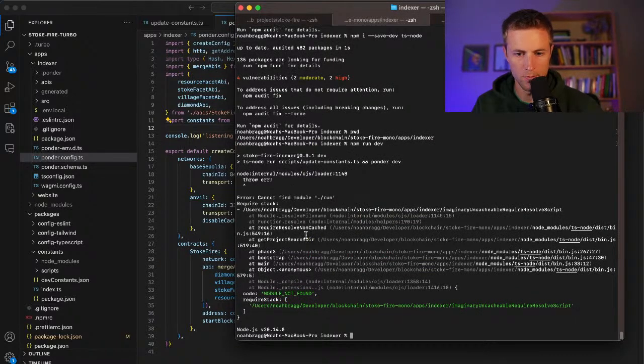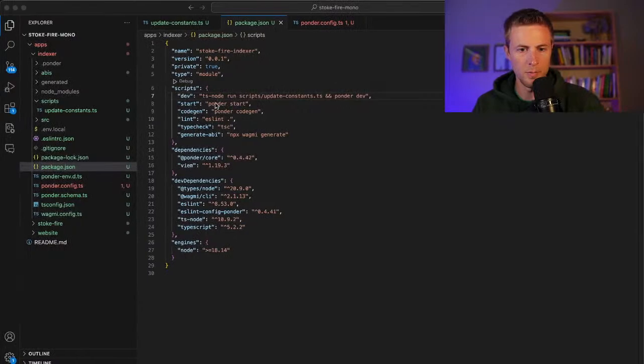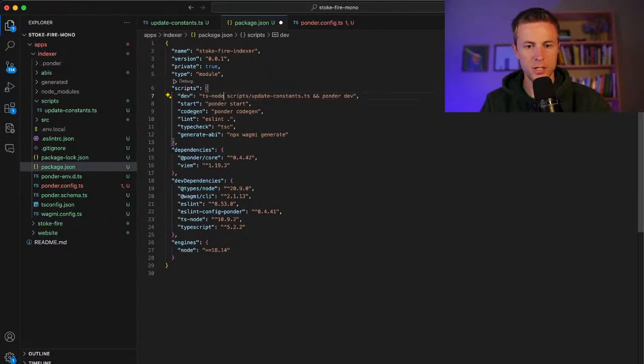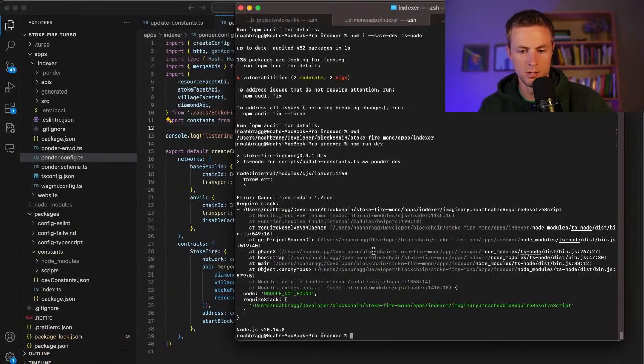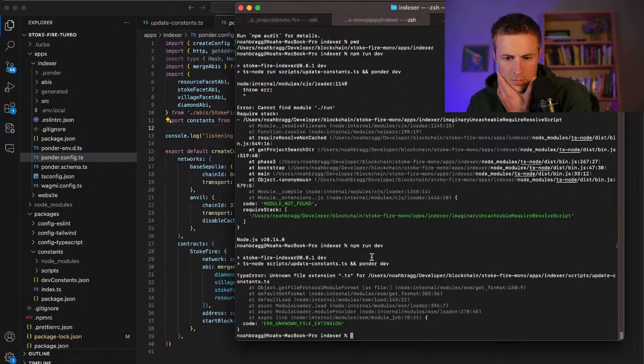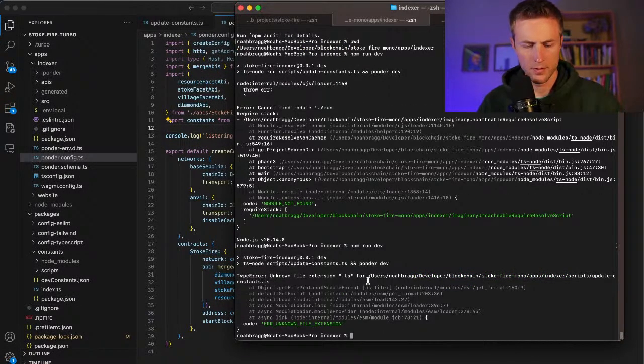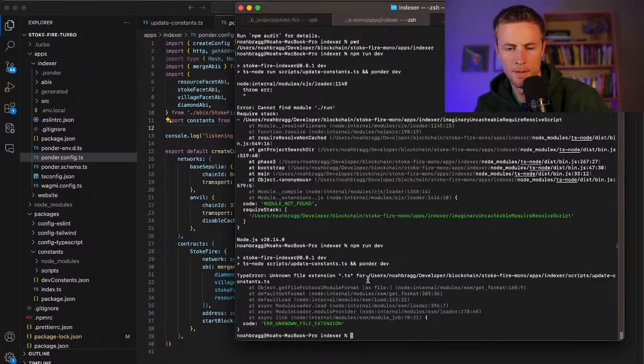Run. Oh, maybe ts-node doesn't do run. Okay, so unknown file extension. Let's see.